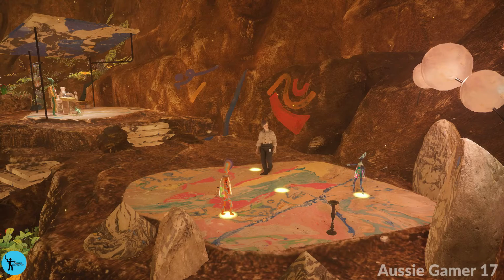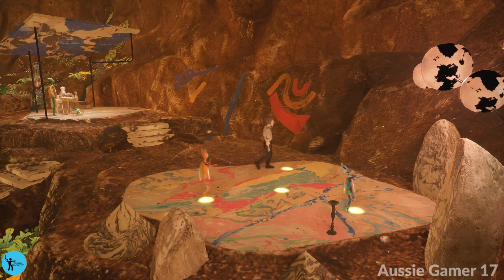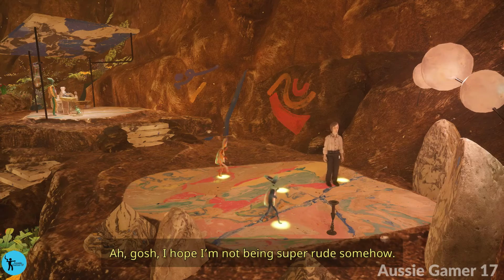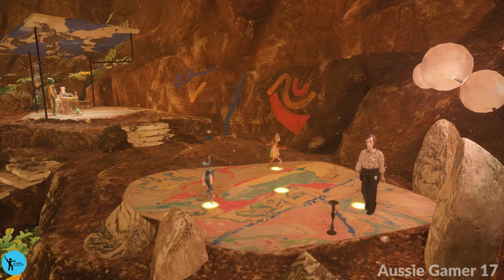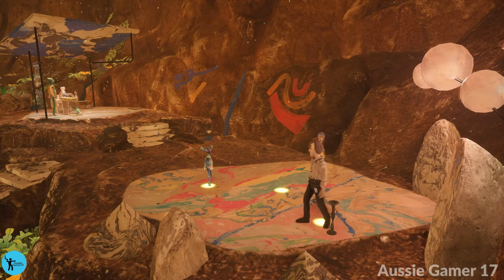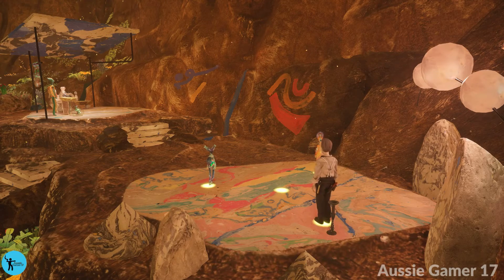On the dot, Harold. Oh, and then you've got to control Harold to try and follow the dot. Gosh, I hope I'm not being super rude somehow. Harold, you're meant to do a little dance as you do it, mate. Where's the dance button? I don't know the dance button. Oops. Get on the dot, Harold. There you go.